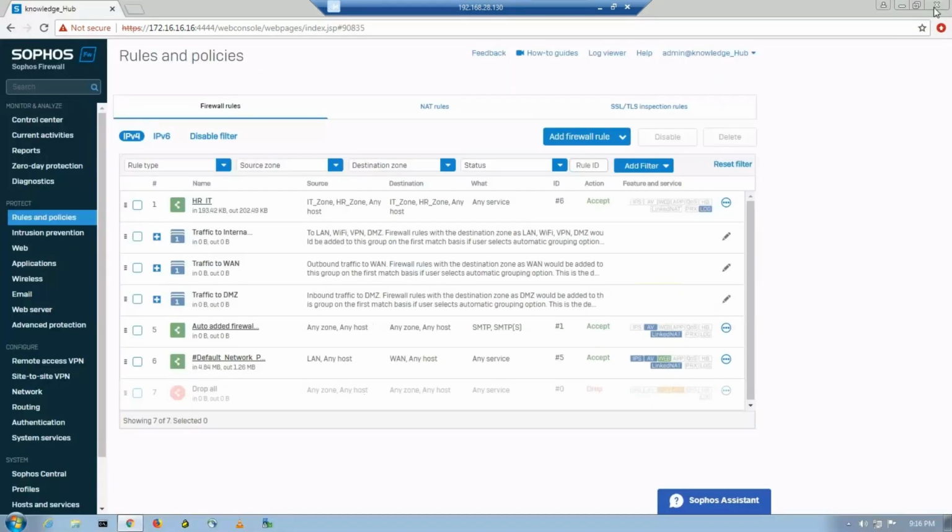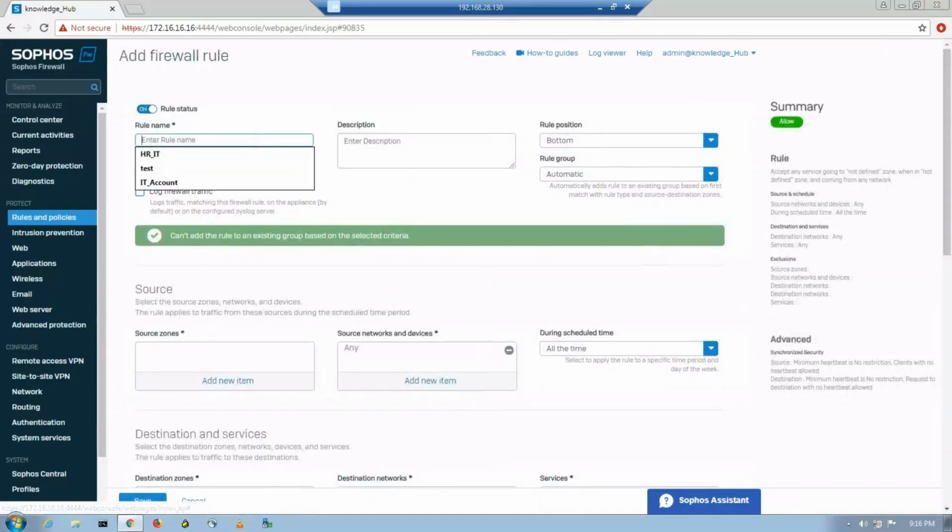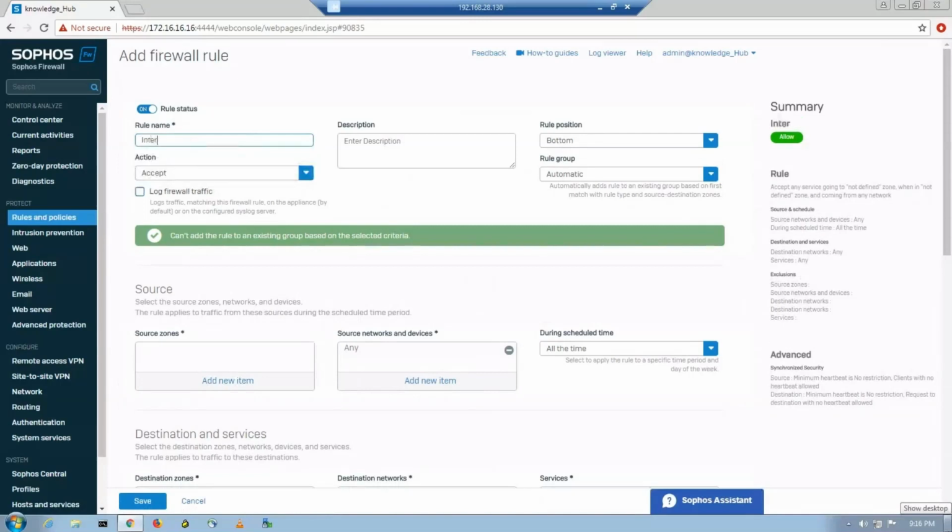Add a new rule in the Add Firewall Rule section. Rule name, Internet Zone. Description, for HR and IT. Rule position, top.